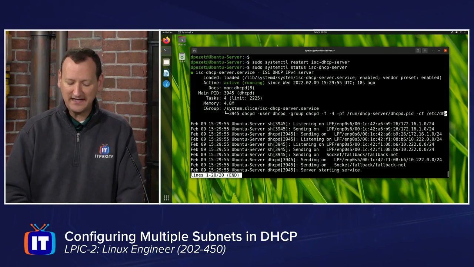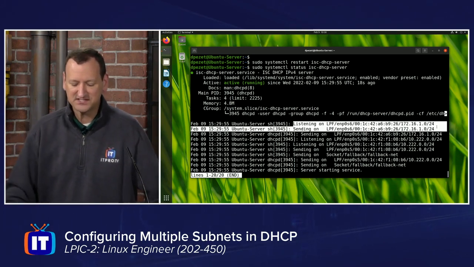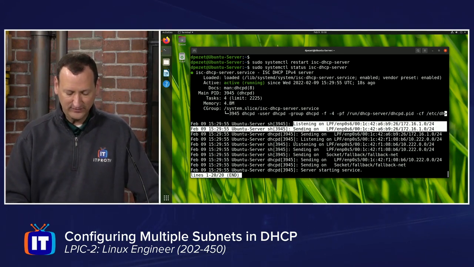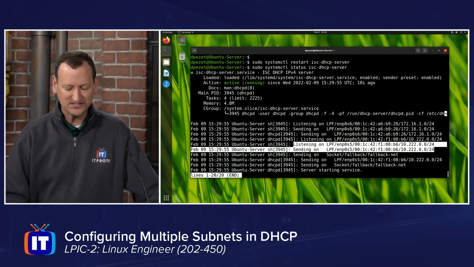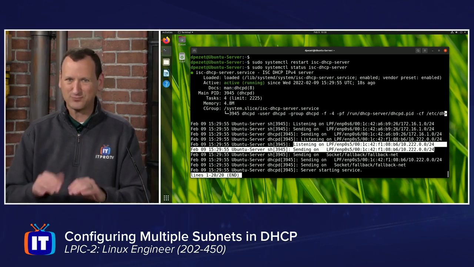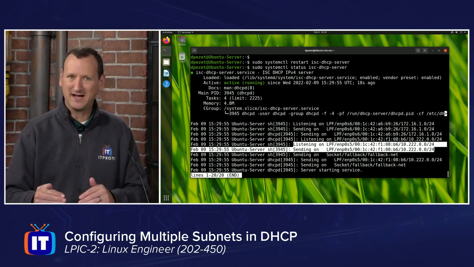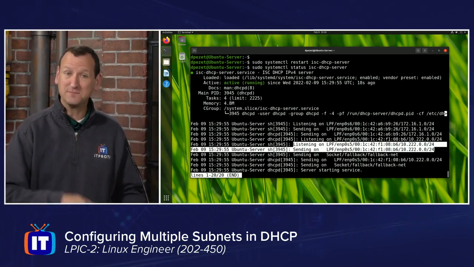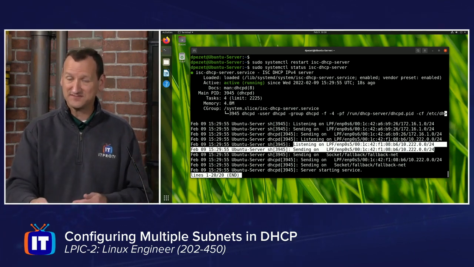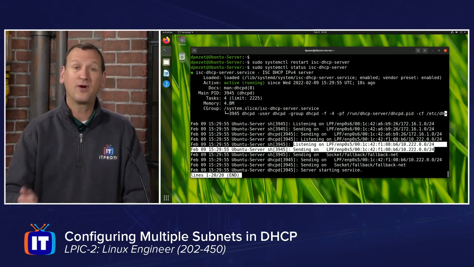It should be running and happy, and I should be able to look at the listening side of things, and I should see listen statements. I'm listening and sending on my 172.16.1 interface, and down a little bit further, I can see I'm listening and sending on my 10.222.0 interface. So that's good. That's a healthy DHCP server. That's what I want to see right there. I don't see any errors. I know that it matched them up. In the last episode, we had an error where it didn't match up because we only had one of those ranges defined. Now that I've got them both, they all match. Good, clean, checks out. Probably okay.